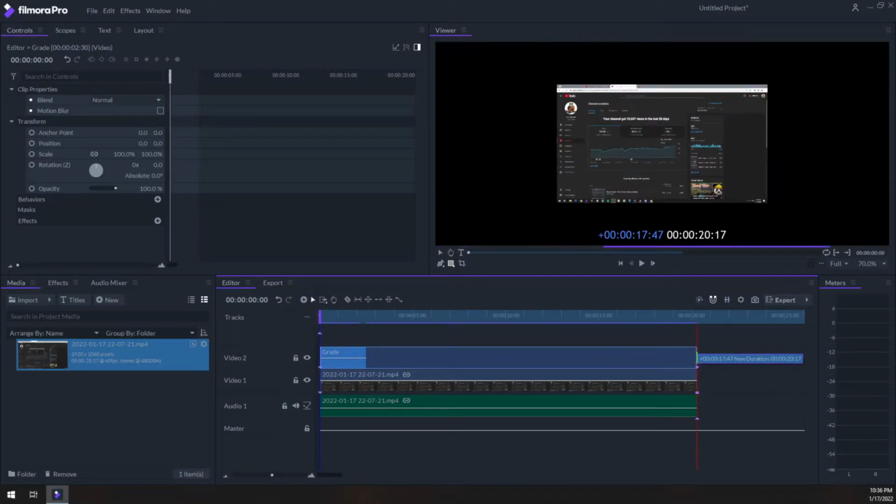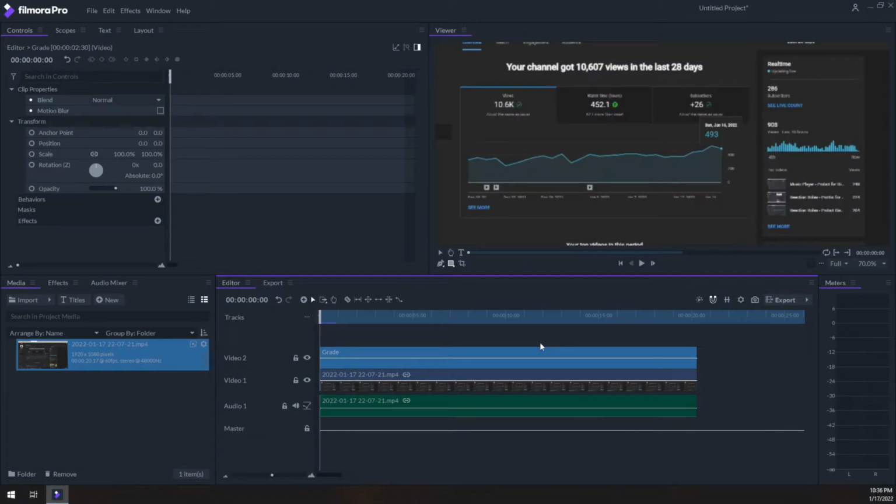Now, grade layers are really good. I'm not sure if anybody knows what they are, but if you don't, they pretty much allow you to do anything that's beneath your timeline. So you can make a lot of great edits to it. You can add adjustments to it, color effects and so on and so forth, but we're not going to get into that. We're going to look at the masking part of it. So here's your grade layer. There's nothing on it. It's pretty much a transparent plane.